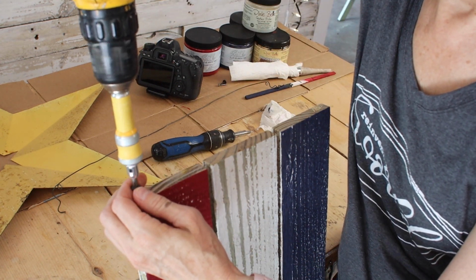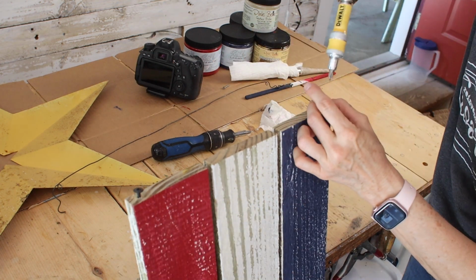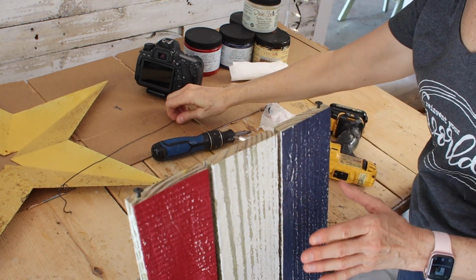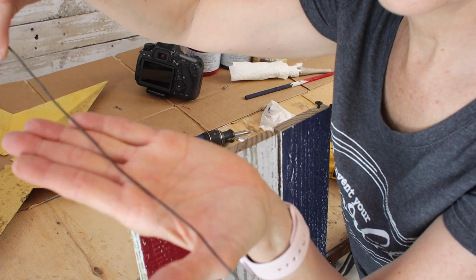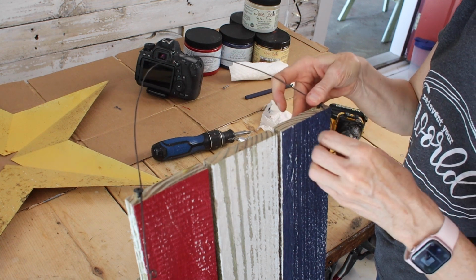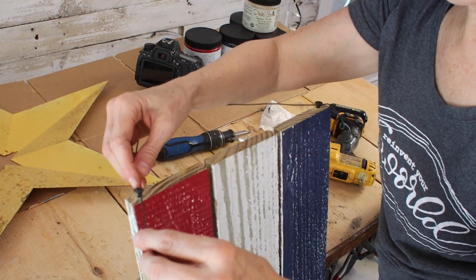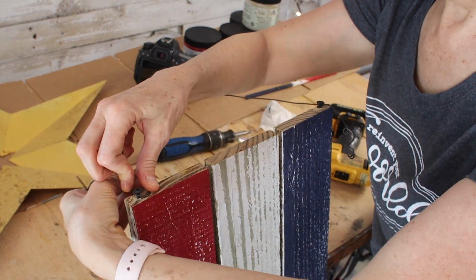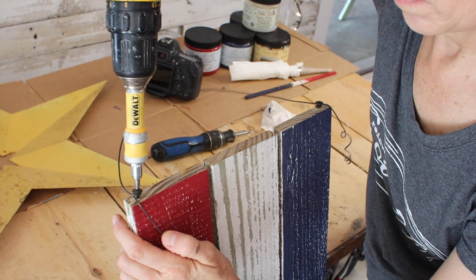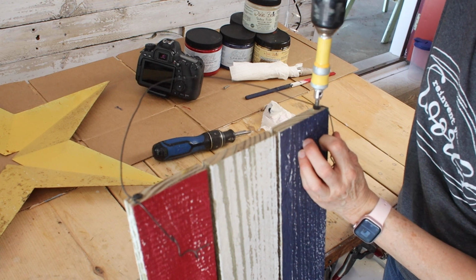Now in this case, I'm adding these screws to add this wire hanger. The screws are kind of special. I'll show you those here in a second. But I just screw them in partly, and then I take this heavy wire that I got at my local Ace Hardware. It's pretty stiff, and I use this as the hanger, and I wrap the end around the screw head, and then I tighten down that screw, and it holds that wire hanger. I have done this with so many other projects, and it really does work well. The fun thing is that it will rust a little bit over time, and it just adds to that rustic look. Then on the ends, you can see that I have a little curly Q. That's just simply wrapping it around the end of a screwdriver and giving it a little curly Q.